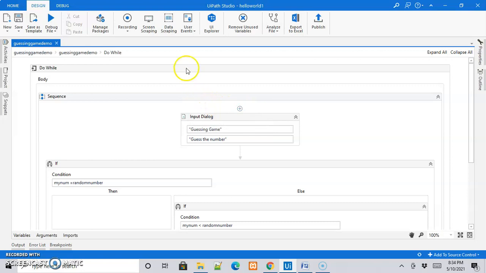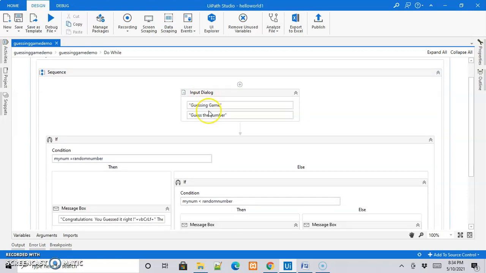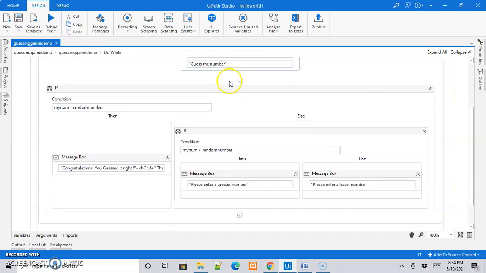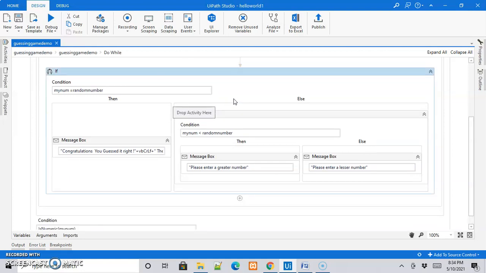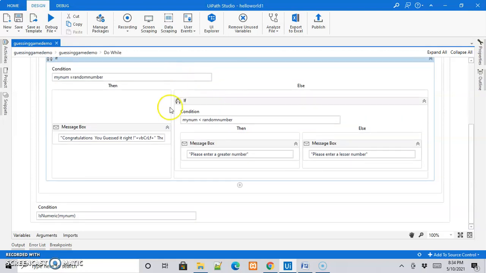So initially we will have the do while, and in the do while we will ask the user to give the input, and once he gives the input, we'll enter into the initial if condition where we check whether the inputted number equals the random number. If so, we'll print the appropriate message for the user. Otherwise, we'll go to the else part, and we will also check for one more condition, that is my number less than random number.